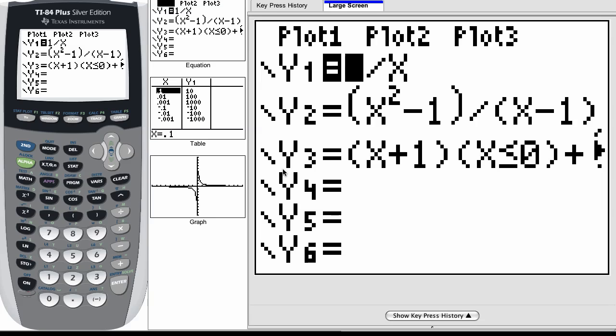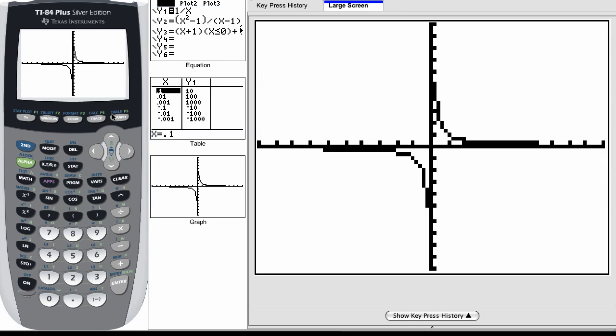Okay, so let's look at this first example, and we'll go to the calculator to first look at a graph of it. And here's the function, and let's bring up the graph. It's a little bit difficult to see because of the resolution of the calculator, but you can see that my function looks like it starts here, comes to the left, and then runs down the y-axis here, and then it picks up over here, and then runs this way. One thing you'll notice from the function is that 0 is not a member of the domain.